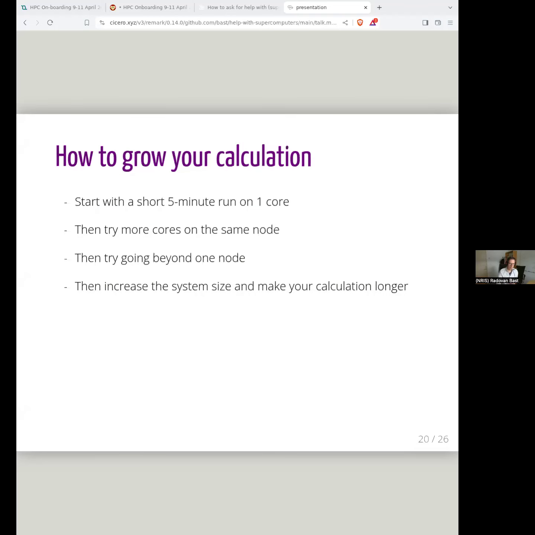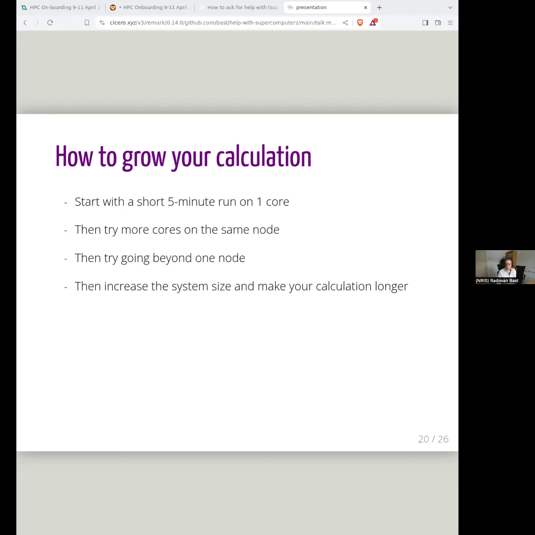So what I personally like to do is, even if I have a problem, I like to grow into a calculation. I try to start small, maybe on fewer cores, then more cores, short calculation, then longer calculation, smaller system, then bigger system.